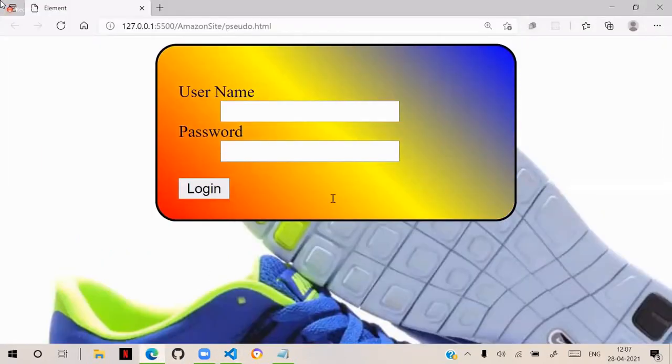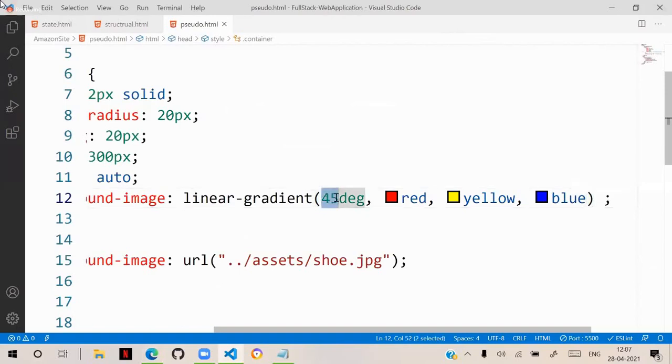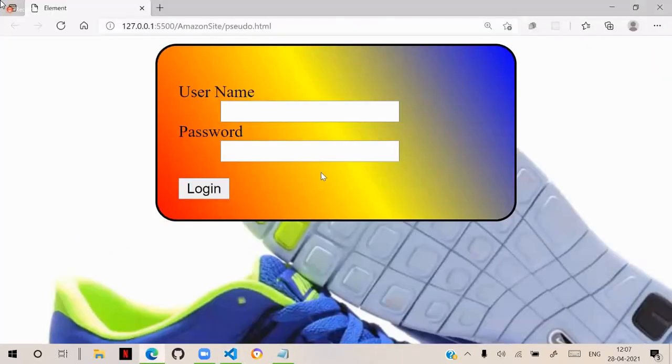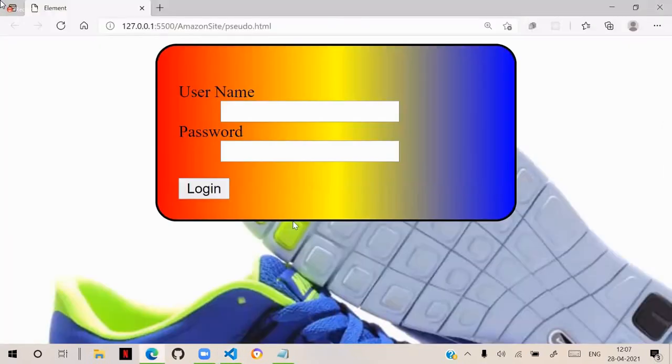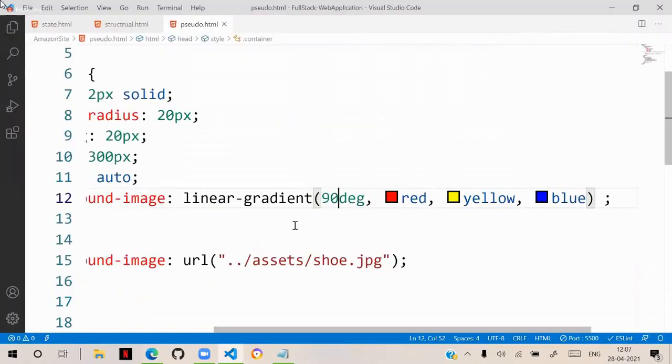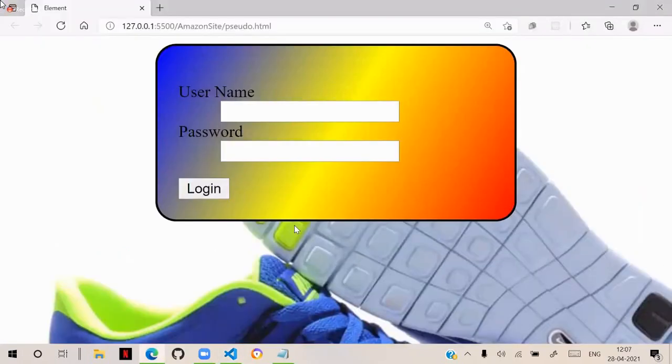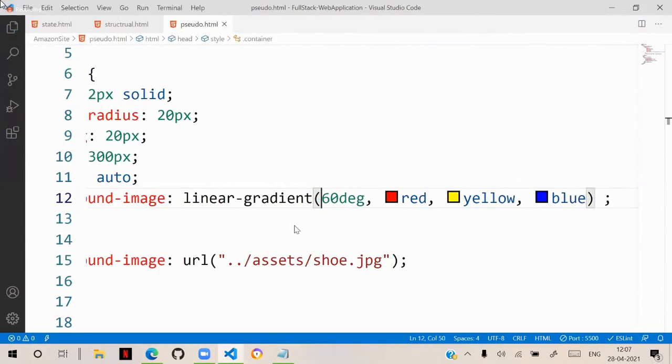You can put 60 degree, then it will be at 60 degrees. It will change, so it will be like 90 degree, and you can see it is changing. You can put any direction. You can put minus 60 degree, which means it will be negative, and the opposite direction will come. You can add in any direction. So 60 degree will be in this direction.